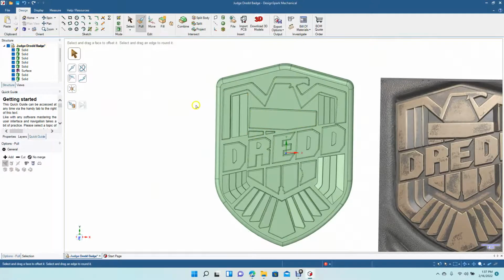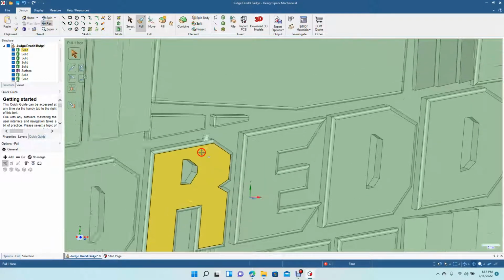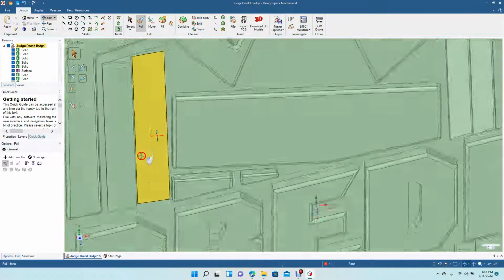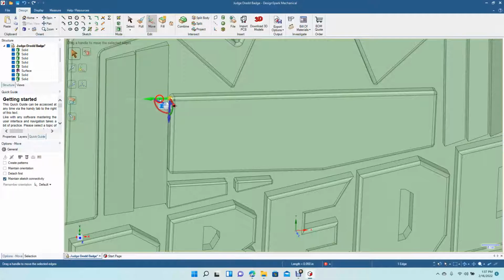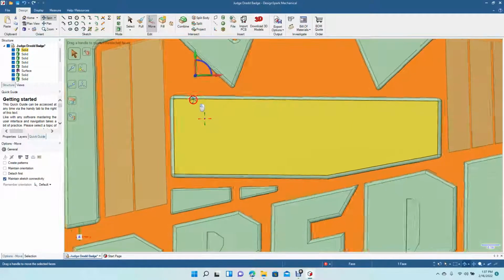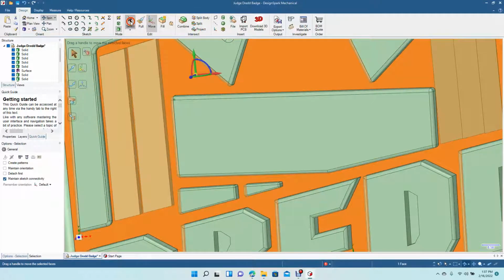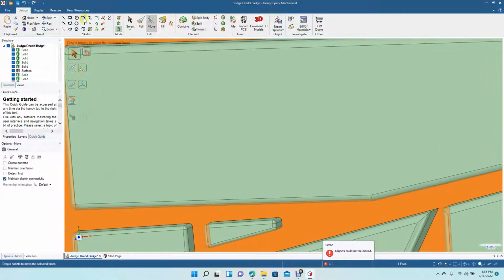This is a little offset here. The only way I know to fix that would be to come in here, Control plus, spin this. Let's grab this right here and move. Okay, let's spin. That's pretty close. And then let's grab this. Let's grab this line right here. And we'll go to move. Grab the red arrow. Actually, it's not working. It's Control plus.